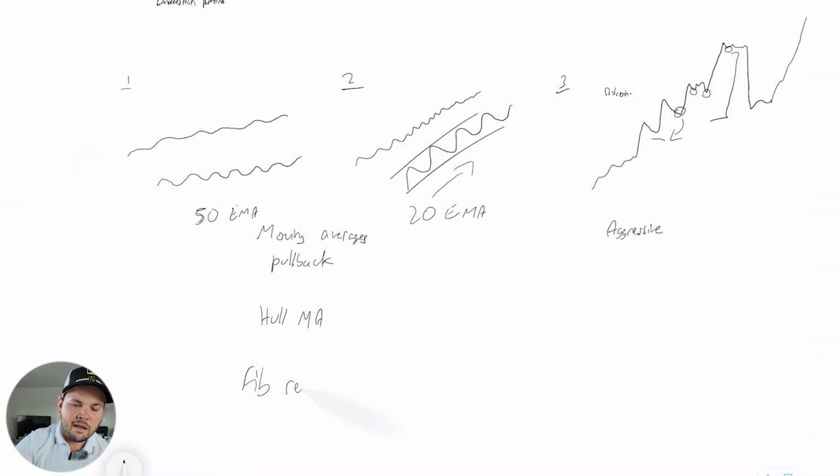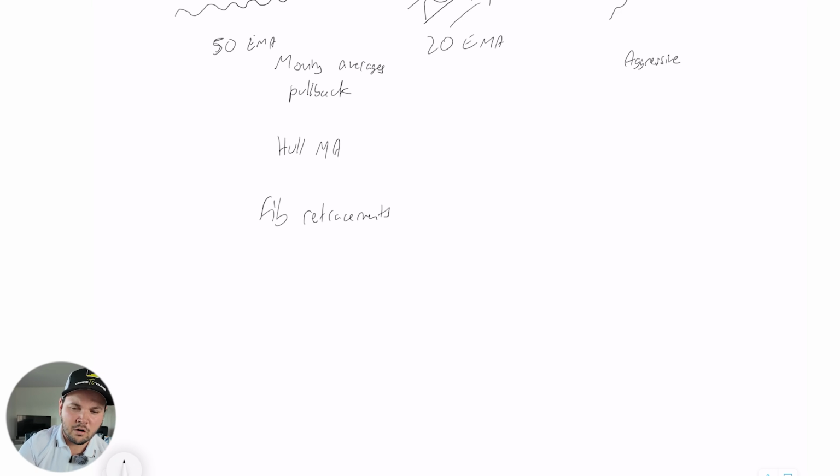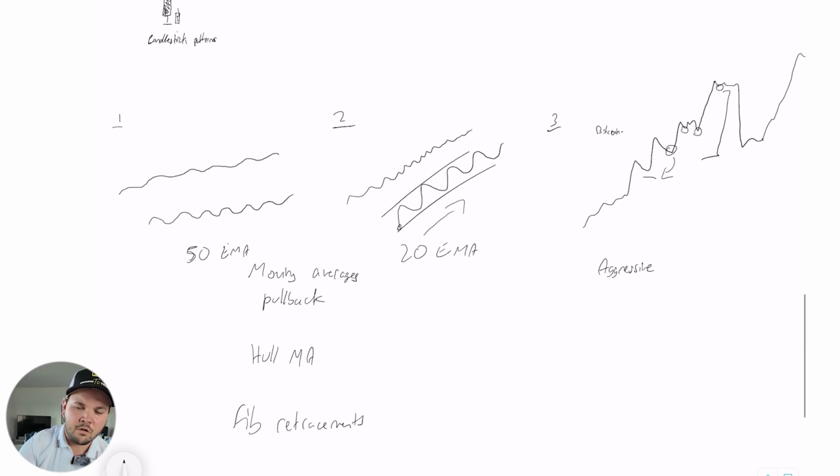That's the key here. Now, some people don't want to use only price action. They will prefer to use Fibonacci. Fibonacci retracements are also a good tool to do that. With Fibonacci retracements, you basically extend from the low of your trend from here all the way to here, for example. You don't see, of course, this in the future. You don't see what's on this side. And then you extend from here to here. Then you get your levels.